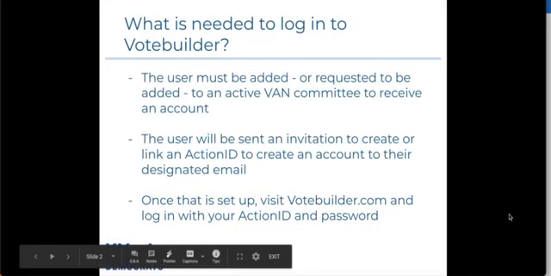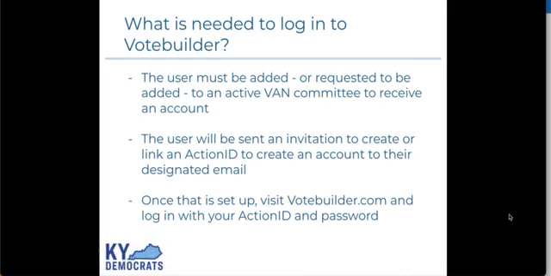So the first question we're going to ask and answer is, what's needed to log into Vote Builder? How do I get an account? To log in and get an account, you're going to have to be added to an active Vote Builder committee, or someone that is already within it, that is an administrator within the committee, needs to request that you be added to the committee to receive an account.